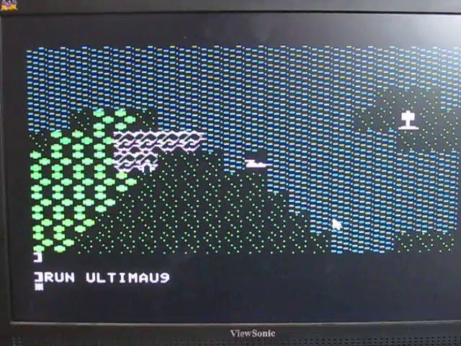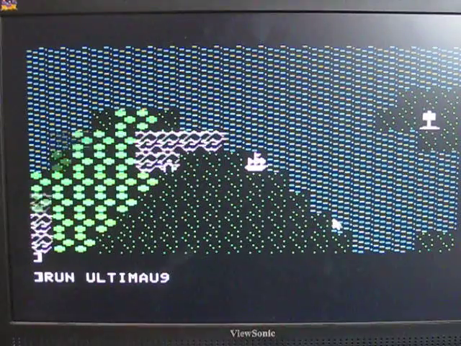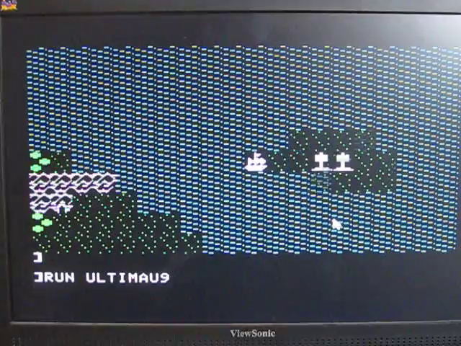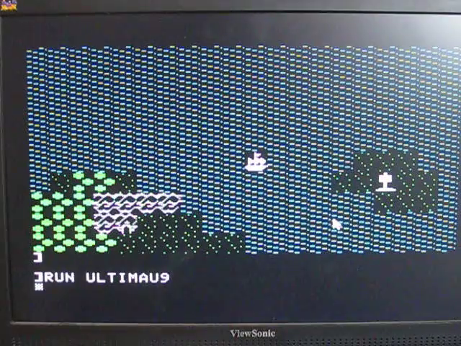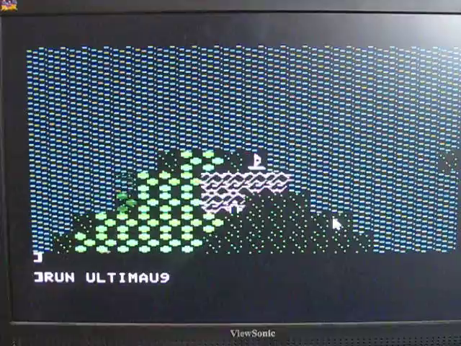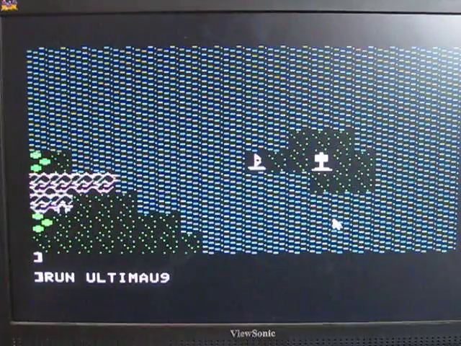And then we do the ship. Now you notice the ship can't go on land, can't go on the mountains. It's only available to the ocean. And then you have the raft, which is the same thing. Can only travel along the ocean tiles.